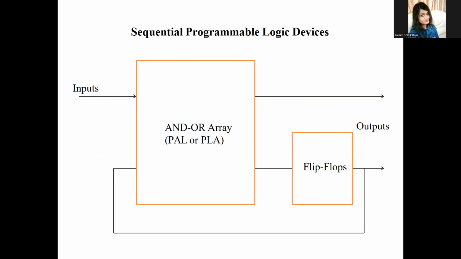Now one more logic device we have other than PLD is known as the sequential programmable logic device. Up to now we have seen only combinational PLDs, but how can we generate sequential devices? For designing a sequential programmable logic device, we have a special type of PLD known as SPLD. This SPLD can store state. That means state, we know, right?